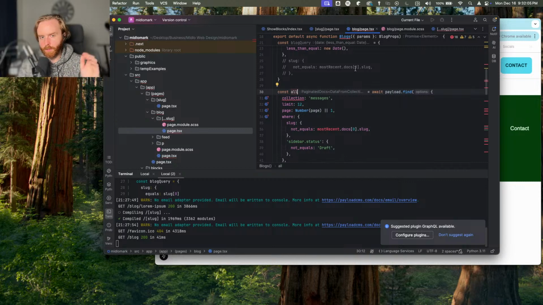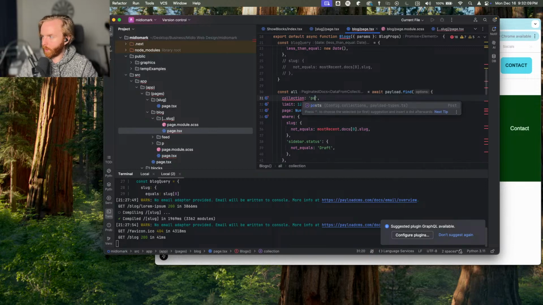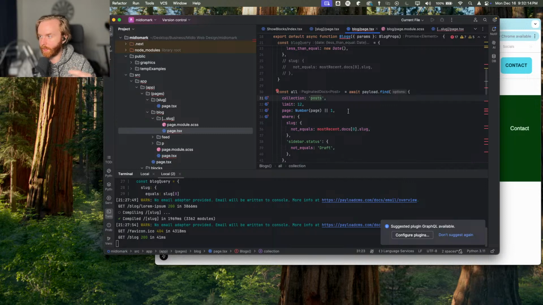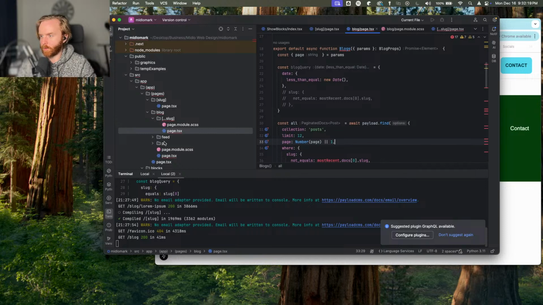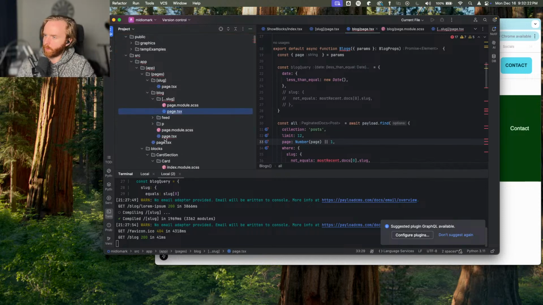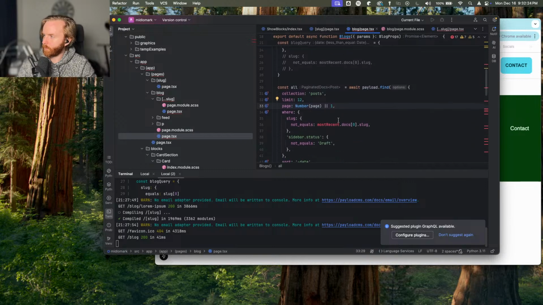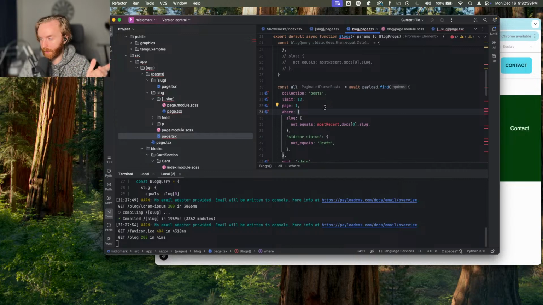All right, so we want to first fetch all of our posts. So I'm going to do that here on the collection of posts. We're going to limit it to 12 though, because that's all we're going to take in. And we do have, oh, this is in the page. It shouldn't be though. All right, so we're only gonna take this. I think what I did in this old project was I enabled pagination, which we will do later, but not right now.